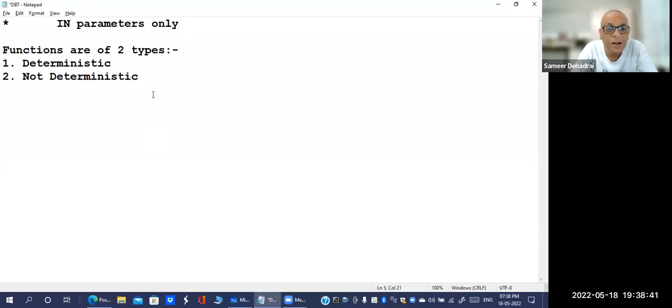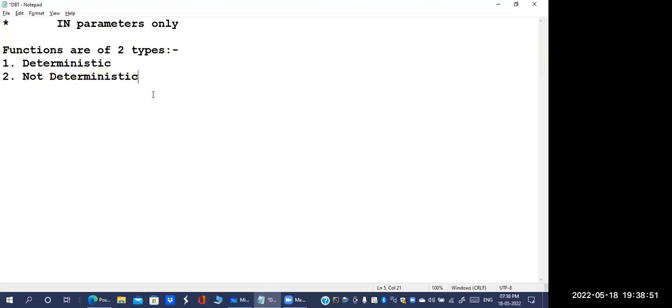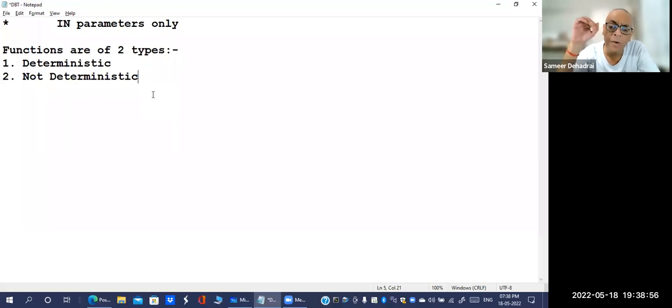So let me explain to everyone now what is deterministic and not deterministic. Listen, students. You can pass parameters to a function. For the same input parameters, if the function returns the same result each time, it is considered deterministic. Otherwise, it is considered not deterministic.